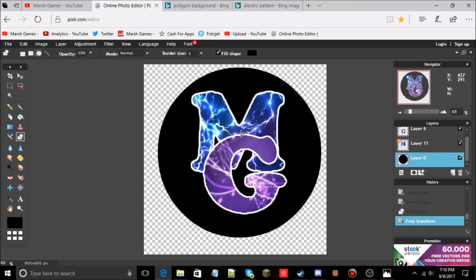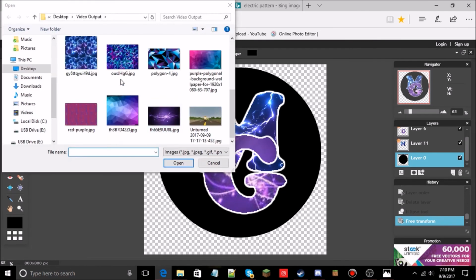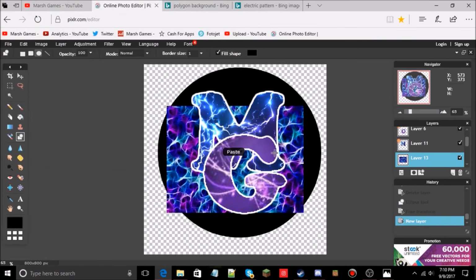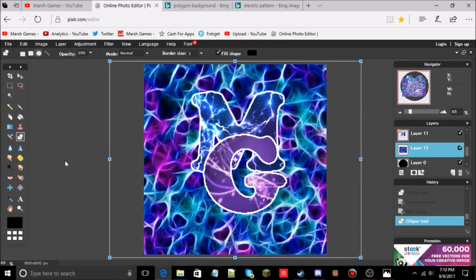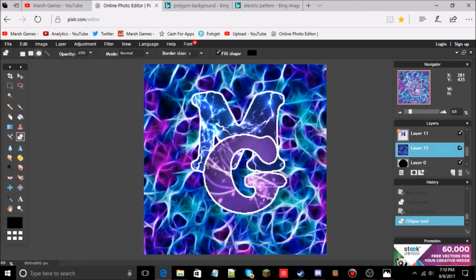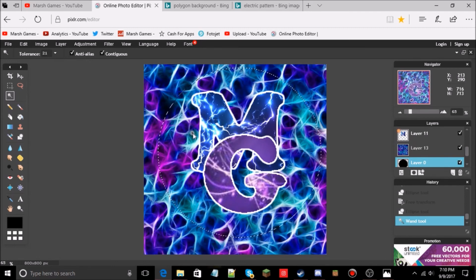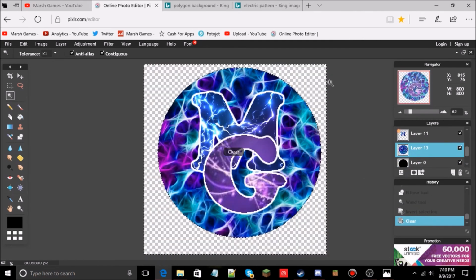And then, so to put the text on this layer, we're going to just add a brand new layer as an image, and we're going to find that texture for the background. Click on that, and here it is right here. And so we're going to scale it up all the way. So let's click on edit, free transform, and scale it up so it fits that black circle there. Click yes to apply changes, and then click the magic wand, find the circle, and then click on it. It's pretty easy doing this part. And then just right click, invert selection, and then delete that layer of your background, and there you go, you have your little background there.